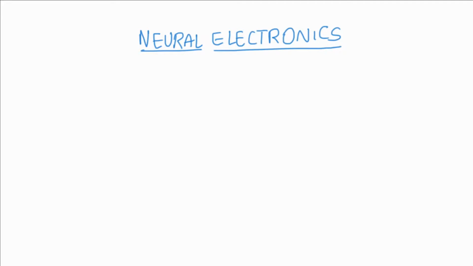Hey, today I'm going to talk about a project that I'm working on. It's called neural electronics. That is because it is based on electronics and neural networks. So if you are into the research field that combines neural networks and electronics, you might probably know that you can take a problem, solve it using neural networks, and use electronics to simulate the neural network.